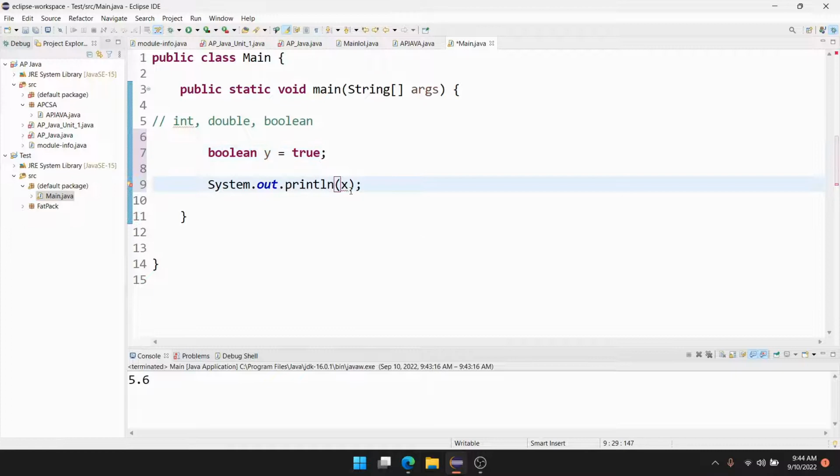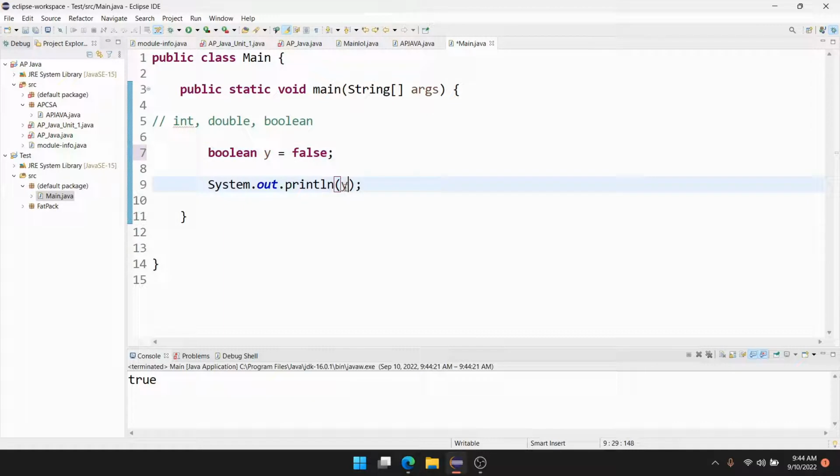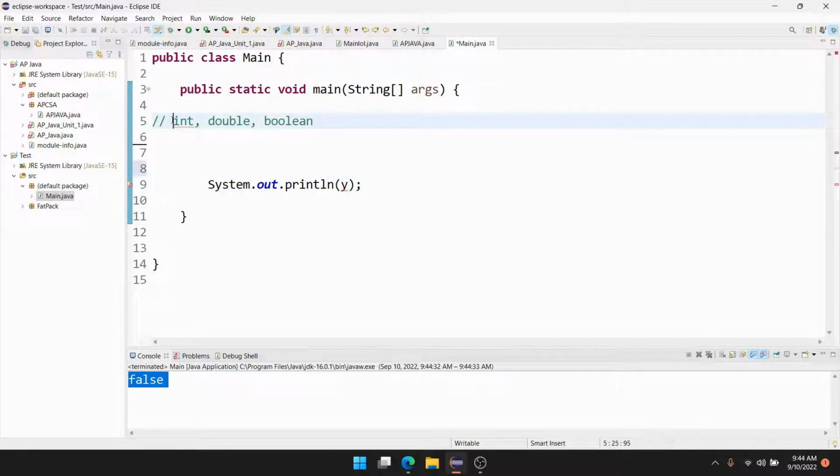So in order to print out y, we just get true. Now if I turn this to false, we get false. So these are the three common data types. Make sure to remember these.